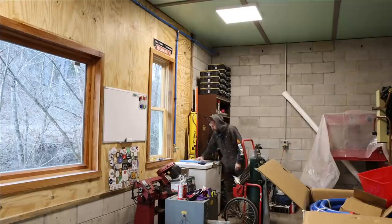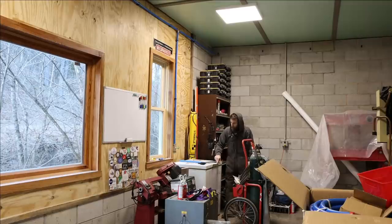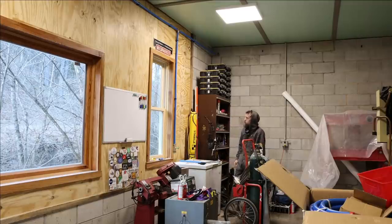So I'm uncertain as to how this freezer got a big dent in it and the handle got broken. It's kind of strange. Looks pretty good, I think.